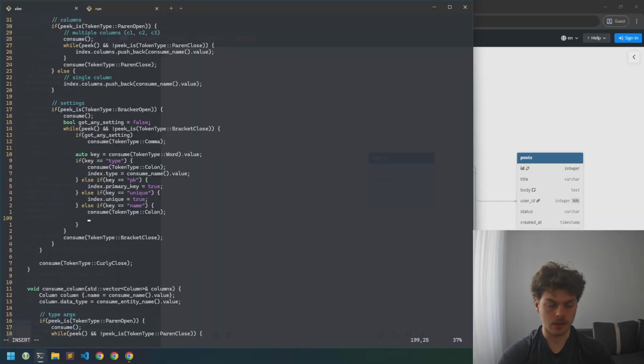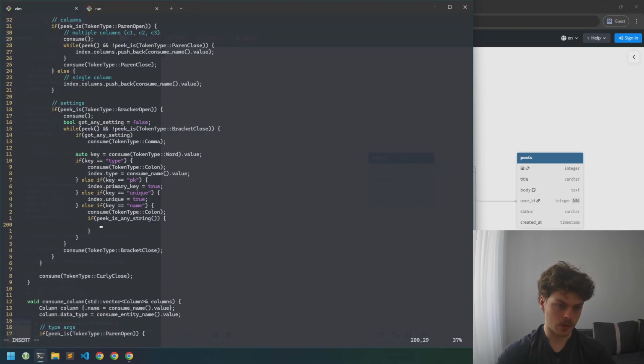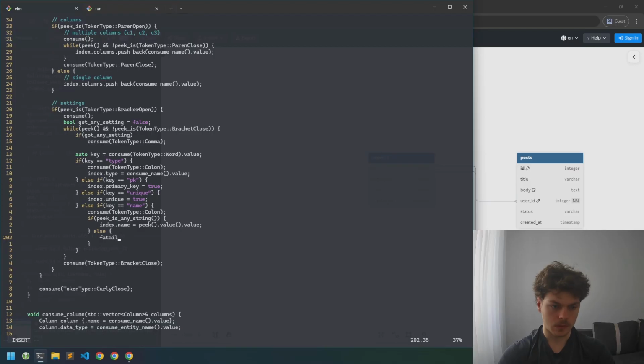We have if peek is any string, and we say index name is peek value, otherwise we fatal index name must be string.